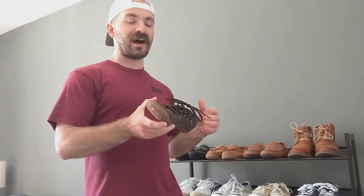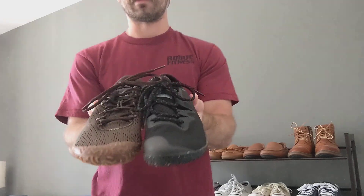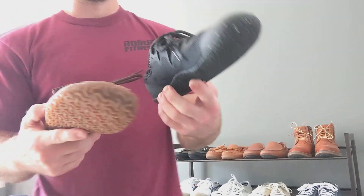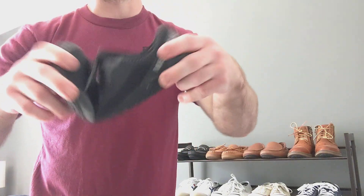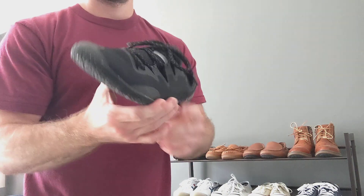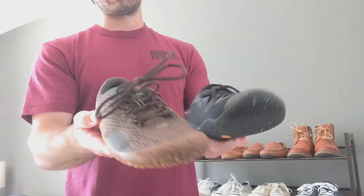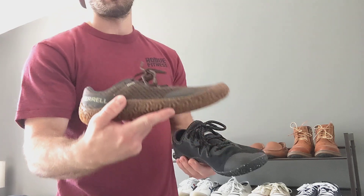And if you've ever had the Vapor Glove 5s, which I do have right here, I will hold them up kind of side by side — you will see that there are some differences. With the Vapor Glove 5s, they had a built-in sock-like tongue. Obviously super flexible, Vibram sole as well. Some key features they changed on the 5 going from the older models is that the older ones had rubber that extended over the toe. They have gone back to kind of their more old styling on the 6 model.